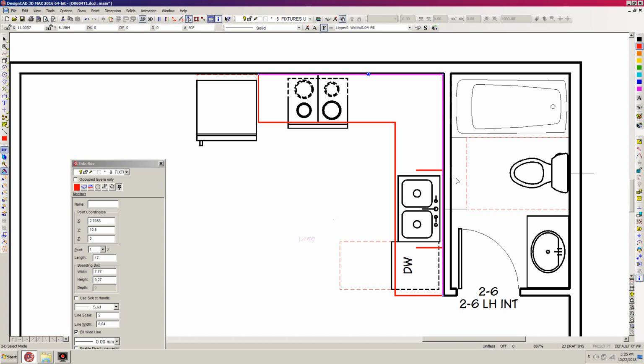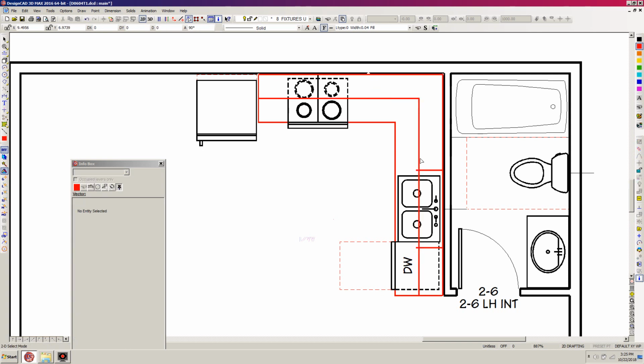So I'm going to hit F2. Try that again. And I hit tab. And I want that distance to be 1 foot, because wall cabinets are 1 foot out from the wall or from the sheetrock. So I'm going to click near that and pull it down to 1. Okay, so now I can hit E and click this one to this one, E, click that to that. And so I'm going to trim between them now. So I'm going to go over here to my various trimming toolboxes and go to trim between 2 lines, select that, and select the line, and then the 2 I want to trim between, and bingo.